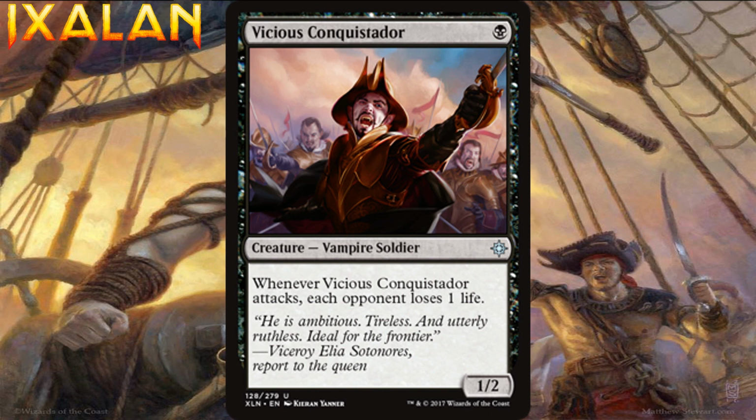Next, we have Vicious Conquistador, which for 1 black mana is a 1/2 Vampire Soldier, and it says, whenever Vicious Conquistador attacks, each opponent loses 1 life. This card is an interesting one.